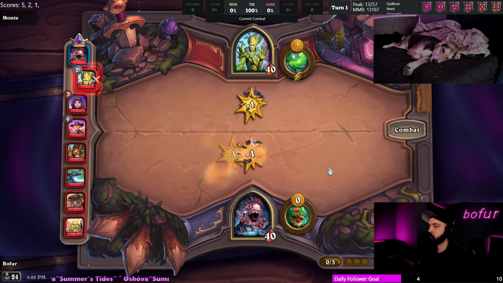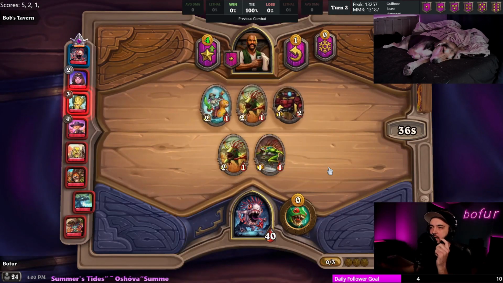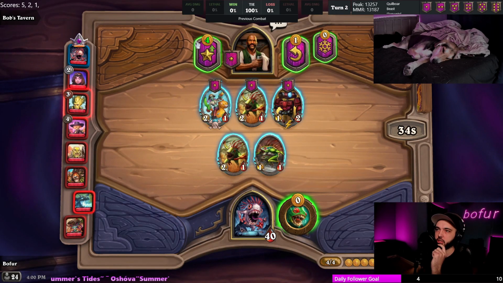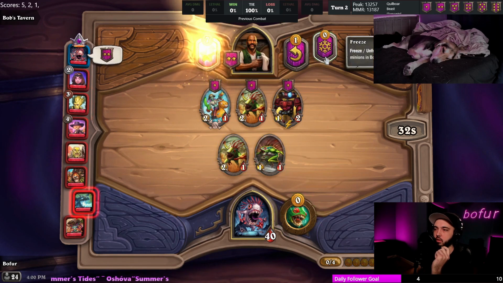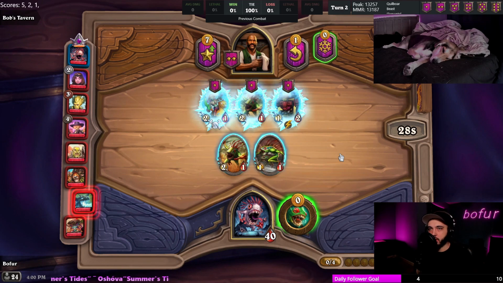Haven't seen this hero much. What do comps look like at the end light for it? It varies heavily game to game, but usually you try to hit a bunch of divine shields. It sounds like a kind of a cop-out answer, right? But you want a bunch of divine shields.